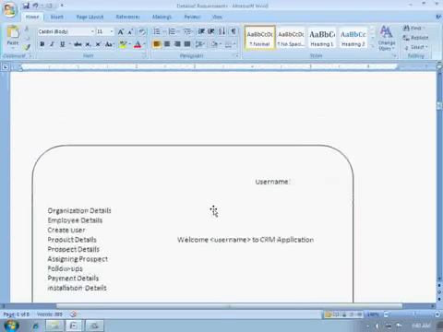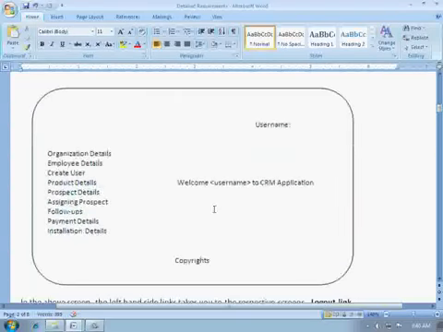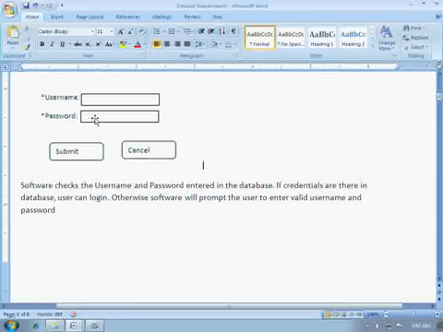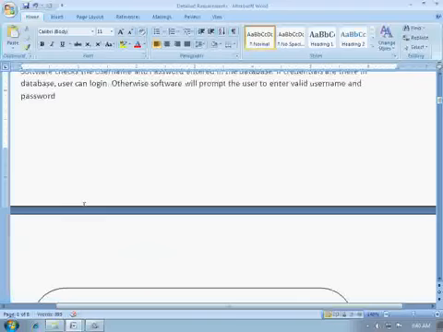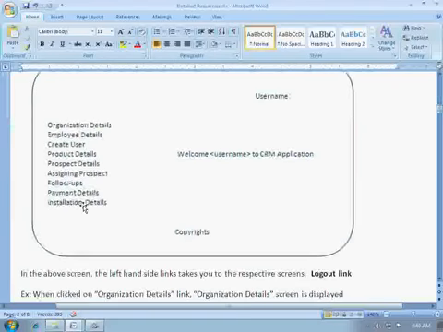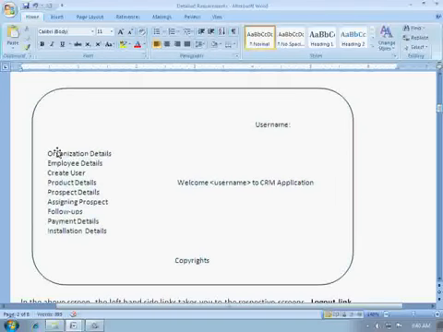And the next requirement is, let's suppose the login was successful. That is, the user is authorized and he is authentic user, and he gave valid username and password and clicked submit, and so the next page displayed to him would be something like this.